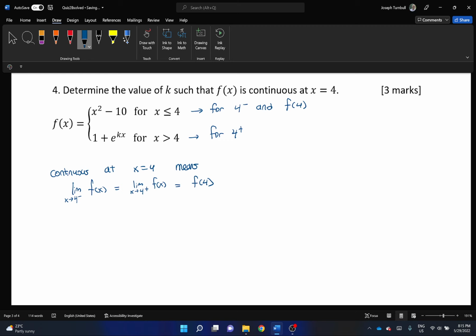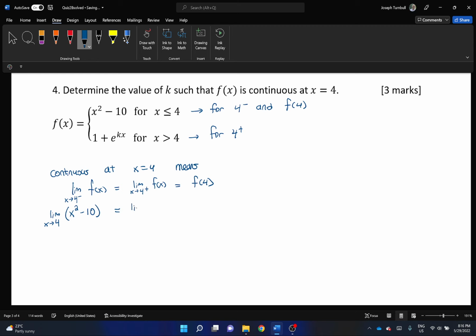In the equality statement at the bottom here, what I'm going to do is replace each of these components with the corresponding component based on the piecewise function. Taking a limit as x approaches 4 from the left, I'm going to select the piece of the piecewise function that corresponds to the left, which is the top part. I'm going to replace the 4 minus with a 4 because I'm capturing the fact that I'm approaching from the left by choosing the part of the piecewise function that corresponds to the left.